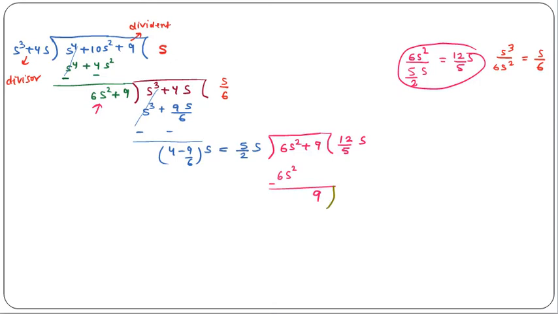Again the remainder is not 0, so we have to continue one more time. So now this 5 by 2 into s will become the dividend. So now if we divide this 5 by 2 s by 9, this will be equal to 5 by 18 into s, okay, so this will give 5 by 2 into s. So now if we subtract this, we are getting 0 as the remainder. So now we will stop this division. Okay, so जब तक आपको 0 remainder नहीं मिल जाता, you have to continue this division in the same manner.